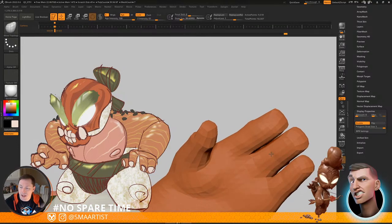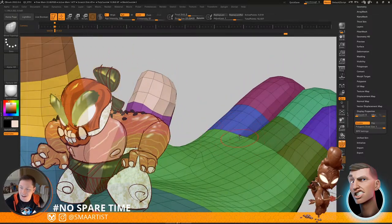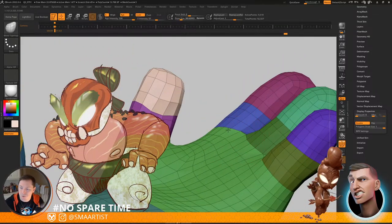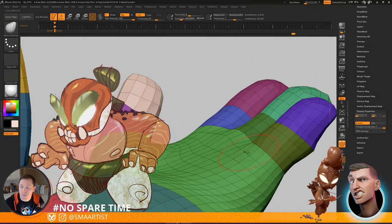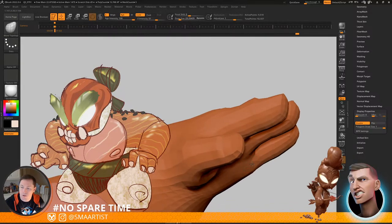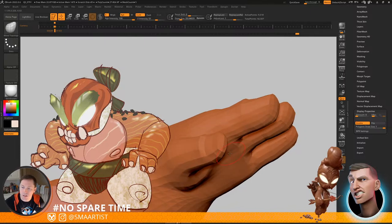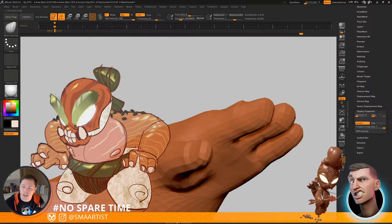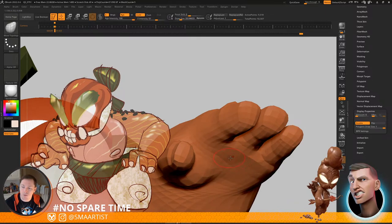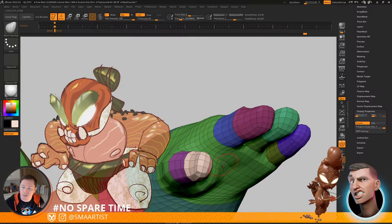There's a lot to unpack with that, and I know that's a very simple way of unpacking that question. So hopefully that was clear and made sense. Those are some of the things you want to consider when you're creating for your portfolio: how does it fit into the studio that I want to work at?